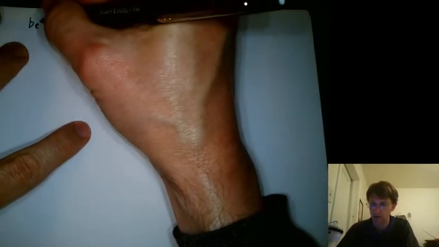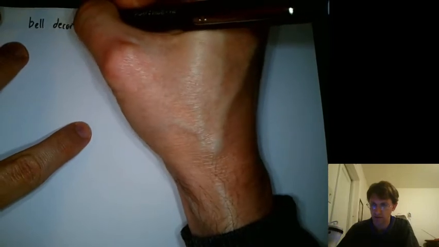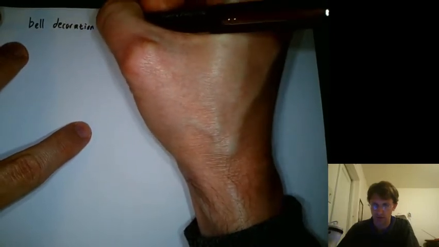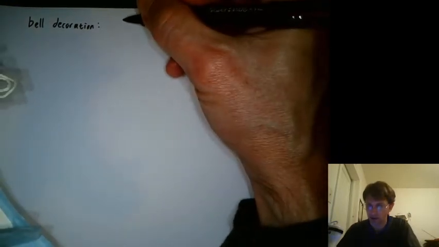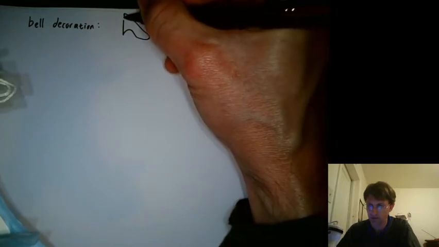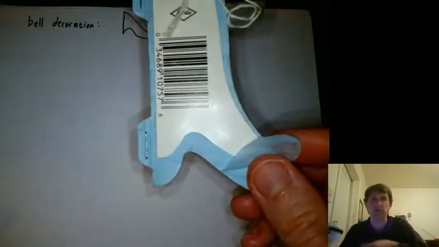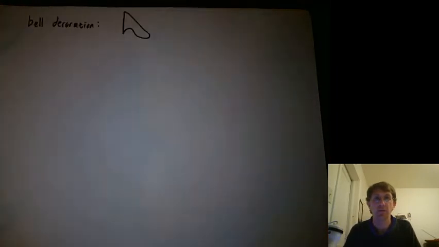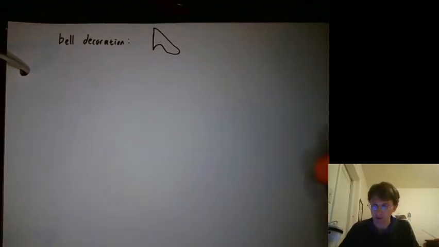So think about this 3D shape. How is it different than the previous problem we had? So let me kind of trace it here. World's best drawing of half a flattened bell, right? So we'll come back to that in a sec.